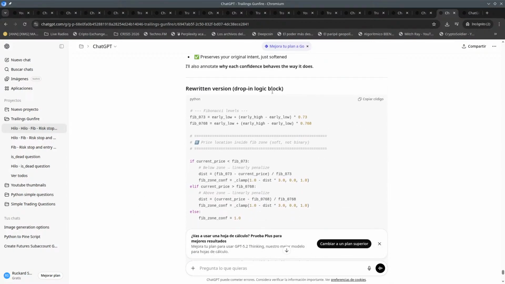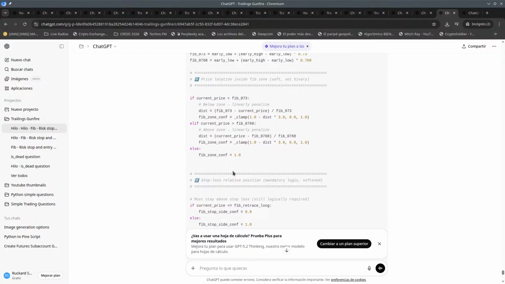Okay, look at that. Now we have a drop-in logic block, which is what I actually wanted. I just wanted to copy and paste. Look at that. We can use a spreadsheet. So, Fibonacci levels, current price, whatever, clamp. Below zone, penalize.